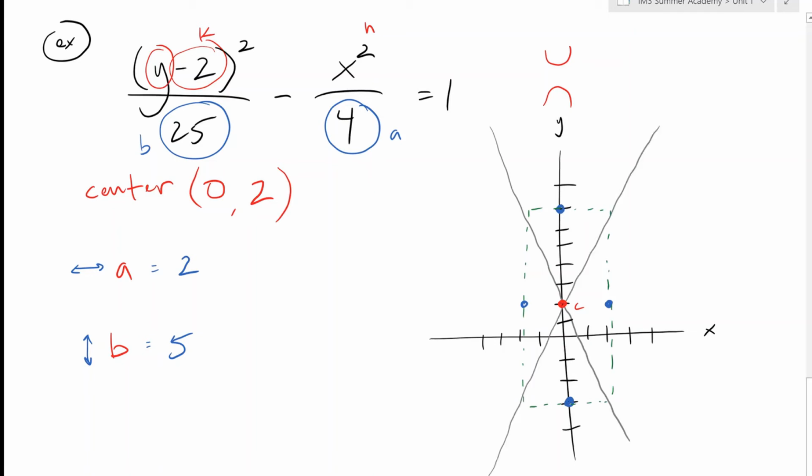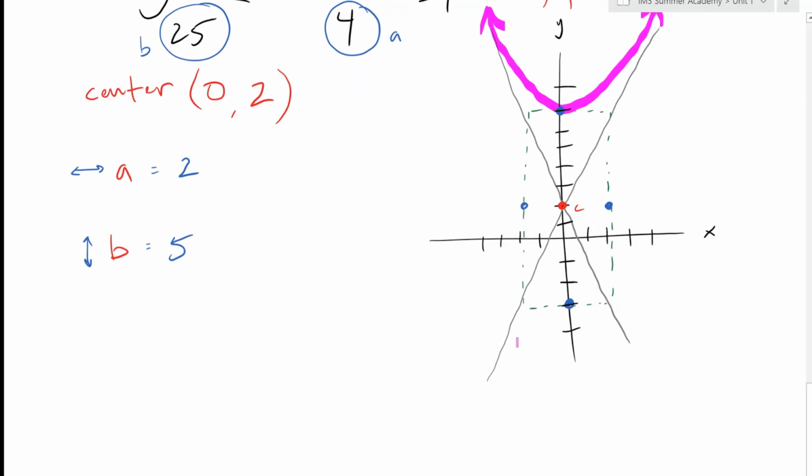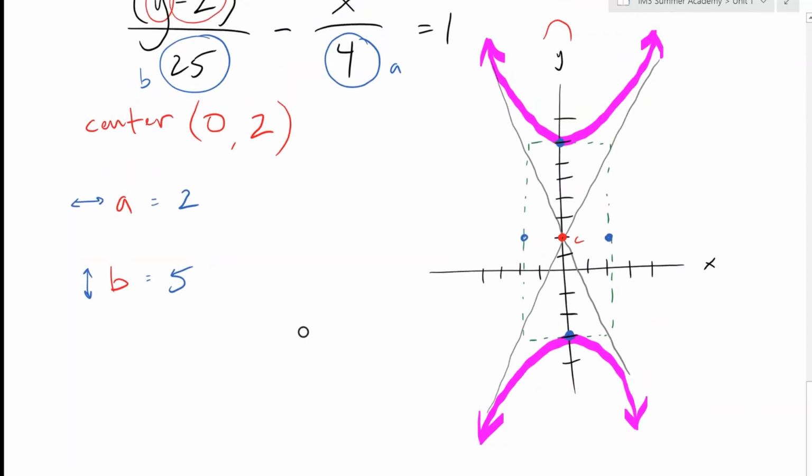And remember, we got to draw our shape now. These are all guidelines. The actual shapes are the last things we put on, and we've marked that we're going to be up and down. So hug the diagonals, hit the points, hug it, and back out. Same thing on the bottom. All right, so just the pink parts are the actual graph, the hyperbolas.